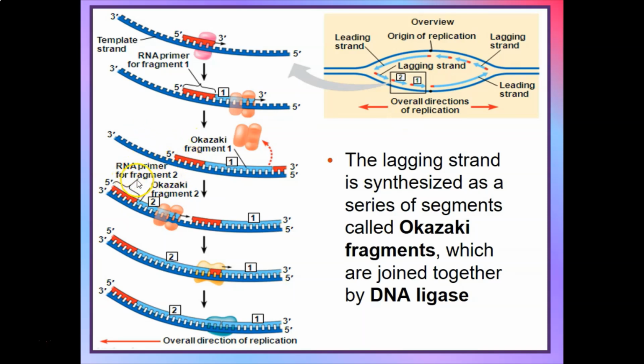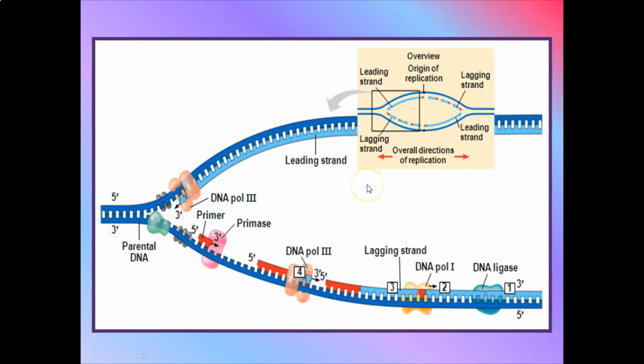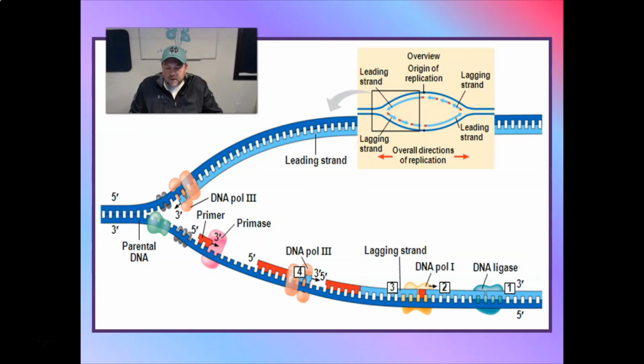So what do you call these fragments as you're making them here? These are Okazaki fragments. I'm making a fragment here, and eventually there'll be another fragment coming in, connecting to this fragment. So eventually you have to get rid of the RNA, and ligase will connect the fragments. I do like this picture quite a bit. As you can see here, lots going on. Do you have to be an expert on all these enzymes? No, but if you know them, that helps quite a bit.